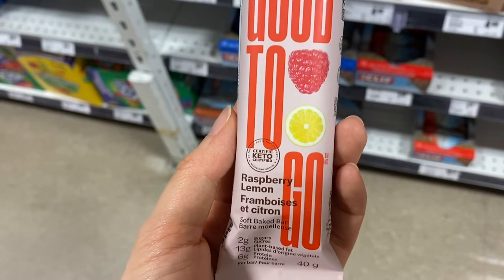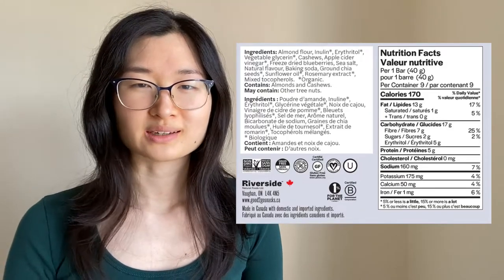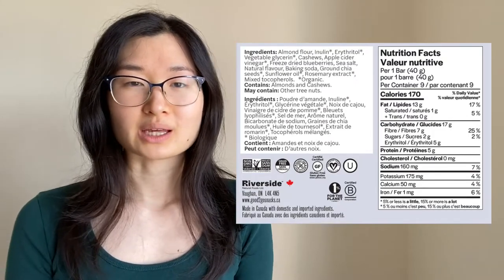Number four is the Good to Go Bar. Similar to the Kind Bars, the nutritional content across all Good to Go flavors is pretty similar: 5% saturated fat which is low, 7 grams of fiber, 2 grams of sugar, and 5 grams of protein. They also have a pretty simple ingredients list. The two main additives are inulin — which is basically the same chicory root fiber you saw in the Kind Bars — and erythritol. Erythritol is a sugar alcohol, a type of sweetener that does not affect blood sugar, and it's more tolerated by most people than other sugar alcohols. Please also note that this is a certified keto product, but that is not the reason I placed it in my top five — I went with the nutritional info and the ingredients list.